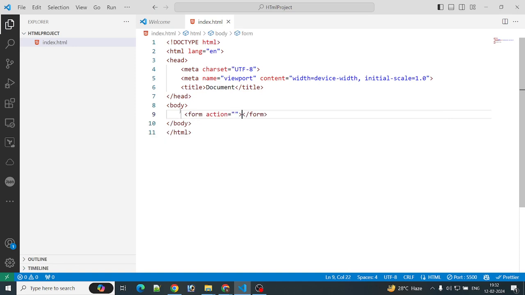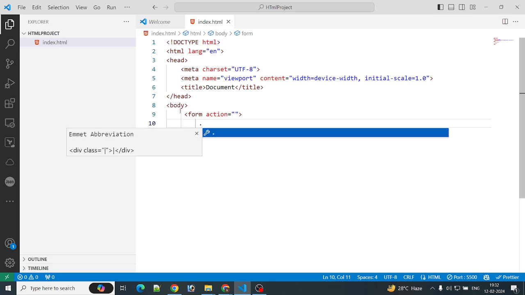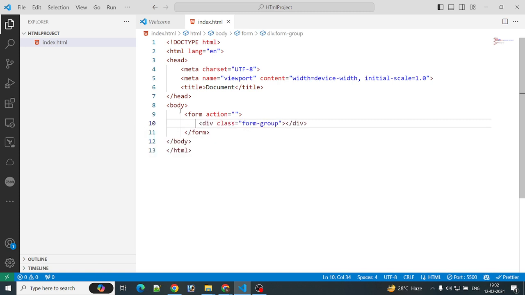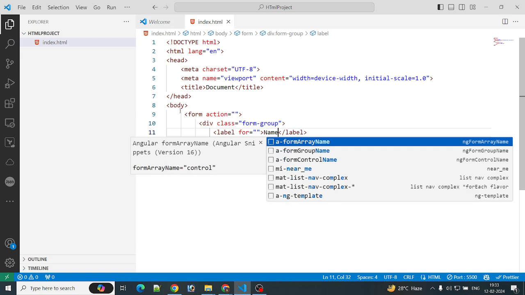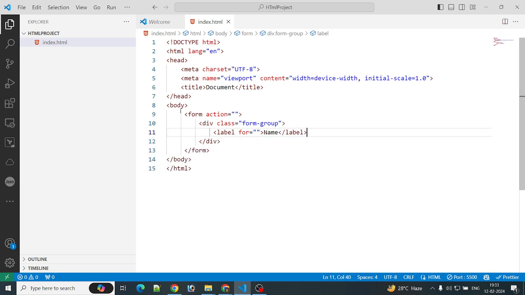Inside the form I am going to use a form group. I will tell you in upcoming sessions what a form group is in Bootstrap. Currently just imagine I am taking a form group class; you will get to know what a class is at the time of CSS. So I am putting a label, taking the name of the input as the label. This is the name. For example, it is taking some user input. I am taking an input element, of type text.